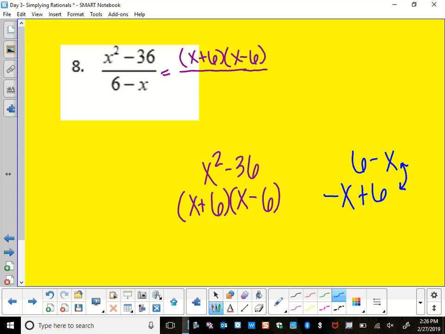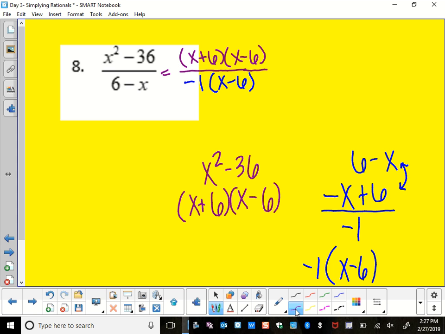Step 2 is that we don't like negative letters. So the fact that my x is negative, I need to change it. What is my GCF? How do I get rid of that negative? Negative 1. I want to divide by negative 1. That's my GCF. So if I pull my GCF out, I'm left with x minus 6. I'm just dividing by -1, so my signs just flip. So on the bottom, I have -1 times x minus 6.